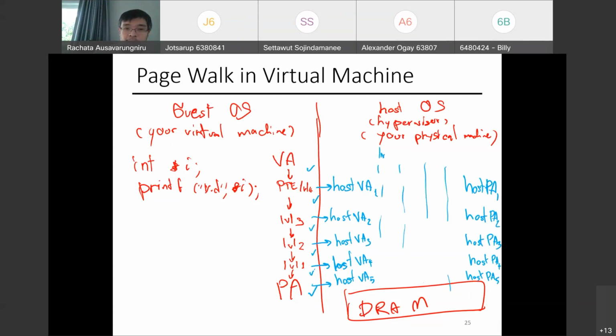So this is level 4, level 3, level 2, and level 1. So you do walk number 4, walk number 3, walk number 2, walk number 1 to get to the host physical address. The same thing goes here, right? Walk 4, walk 3, walk 2, walk 1.